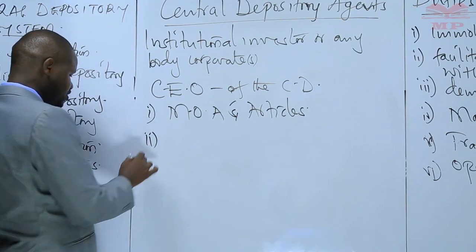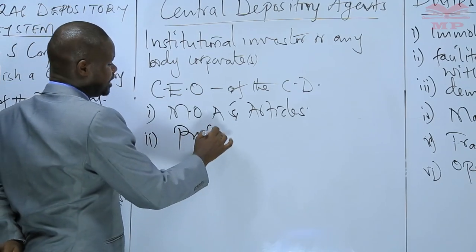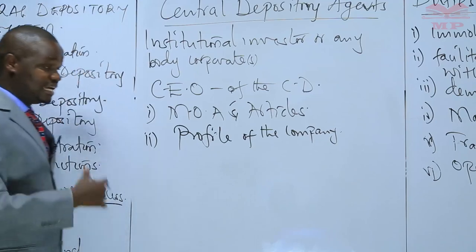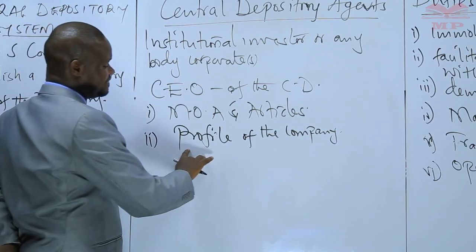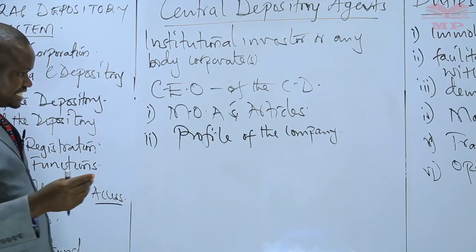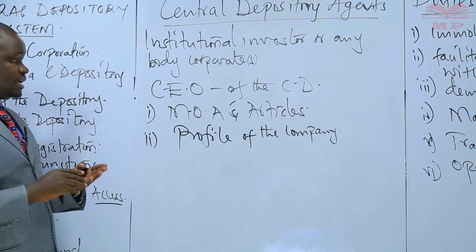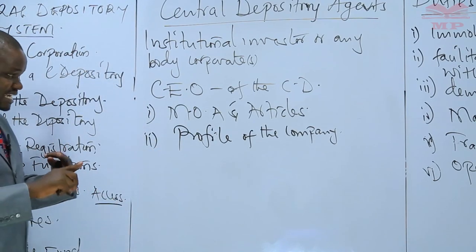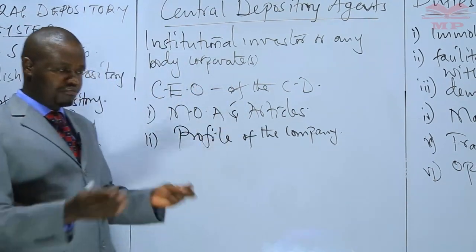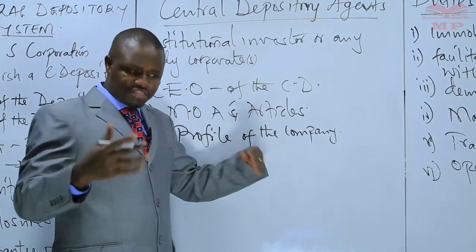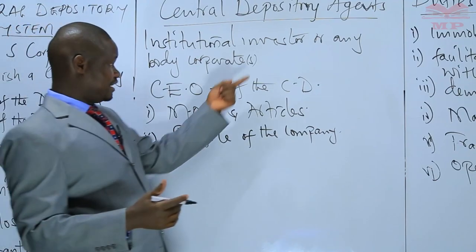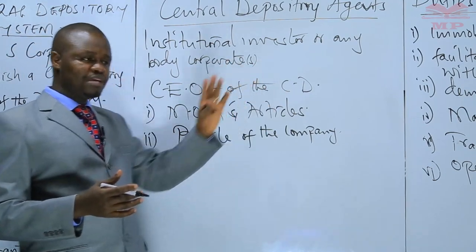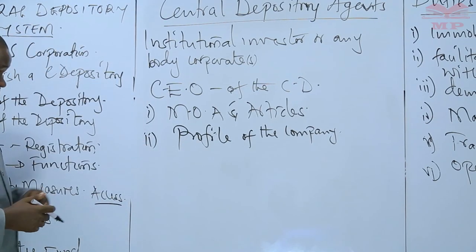Besides the memorandum and articles, it is also going to be necessary to have a company profile. From this company profile, the applicant would give more specific details in terms of their structural organization, the composition of the board, details on who the board members are, a summary of the objectives of the company, what they do, some of the things they have achieved that speak to their qualification to be registered as a depository agent, and details such as the company's head office. The profile becomes necessary in this application.